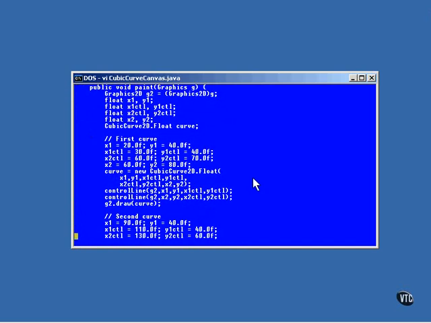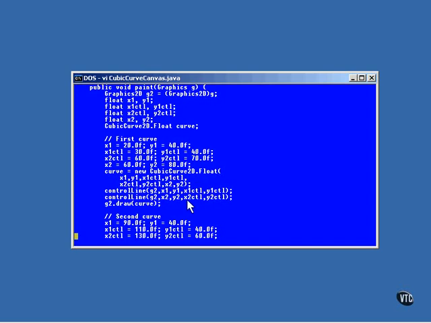The code that actually draws the curves is very similar to the code in the previous lesson. A line is drawn from point x1, y1 to the point x2, y2, and there are the two control points, one for each curve in the line. The point x1 control and y1 control is one control point, and x2 control and y2 control is the second point. This is the constructor of the curve. To construct the curve, you must include the two endpoints and the two control points.